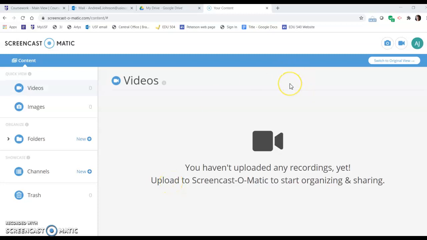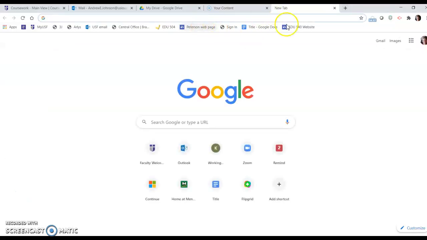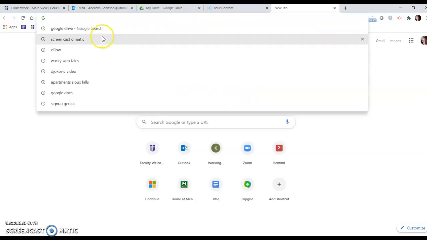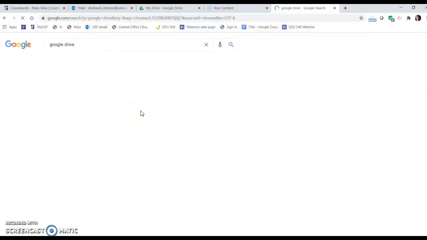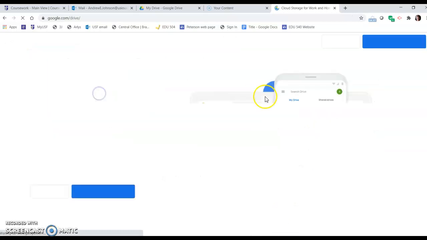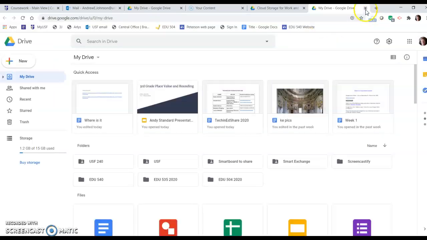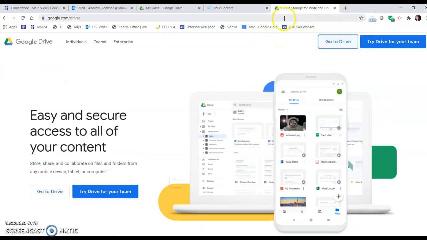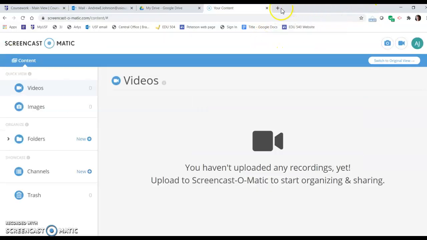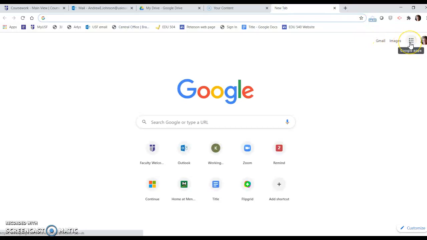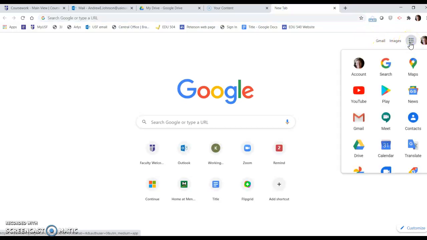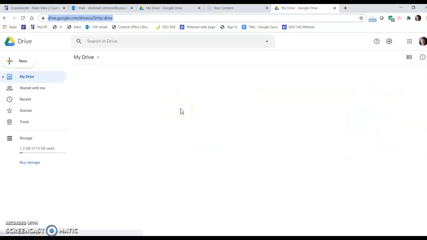Okay, I'm going to share with you how you can share your Google Docs. So I'm going to go to a new tab. You could just type in Google Drive and that'll take you to where you can sign into your Drive. Go to your Drive. It's one way you can get to Google Drive. Often I'm pretty lazy, so I just go to a new tab and I hit these 9 dots. And I go to my Drive that way.